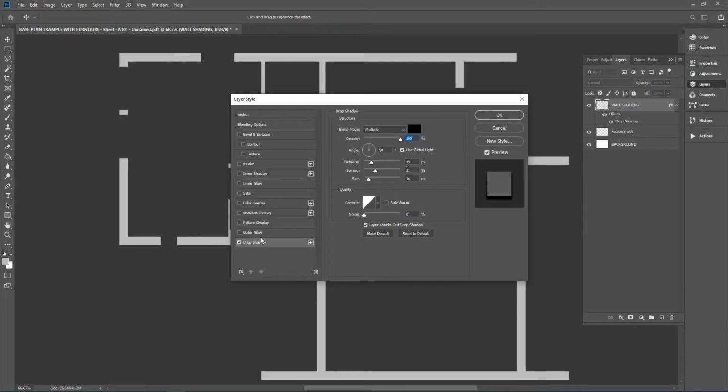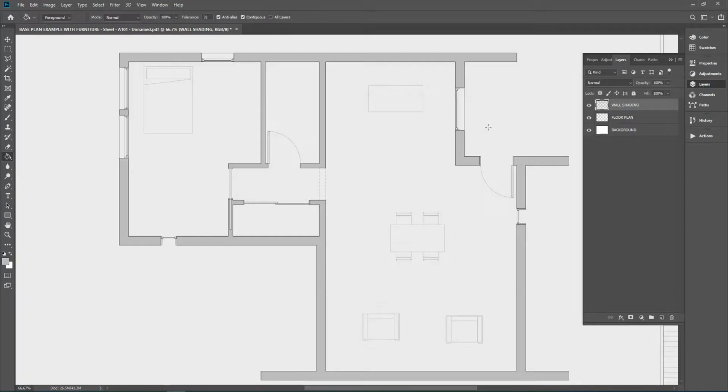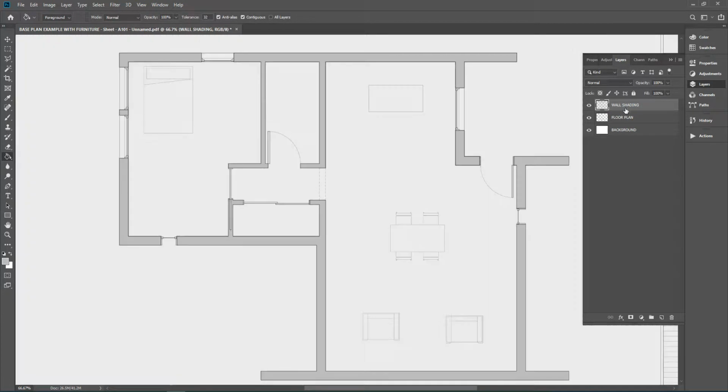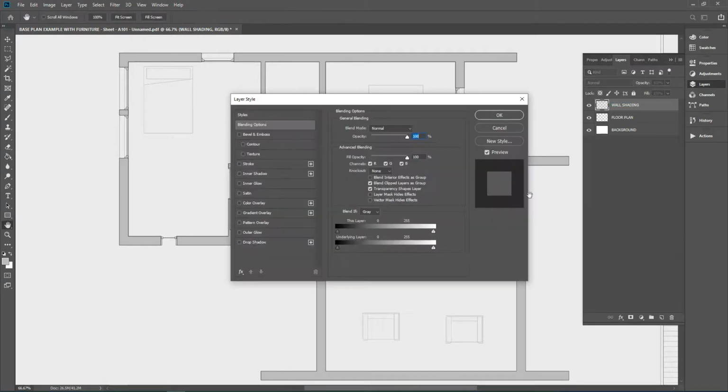And that does not look right at all. I don't know why it's all black. Distance, spread. Let me hit cancel on this. I don't know why it's being so dramatic about it. I'm going to try it one more time. If it doesn't work this time, I'm going to leave this for now so I can show you guys how to add material onto your floor plan.